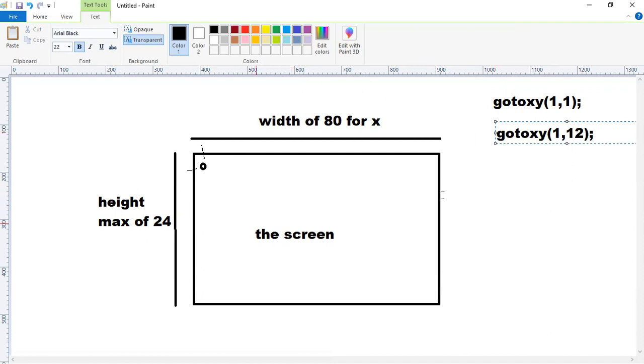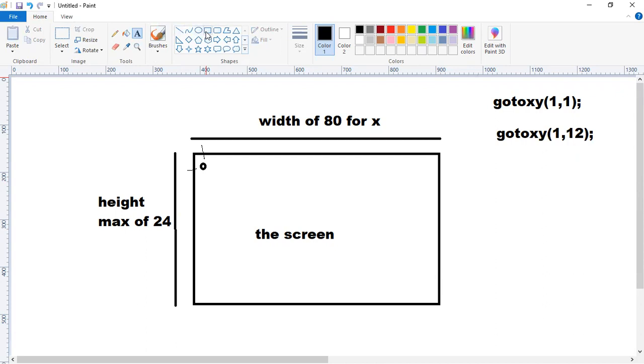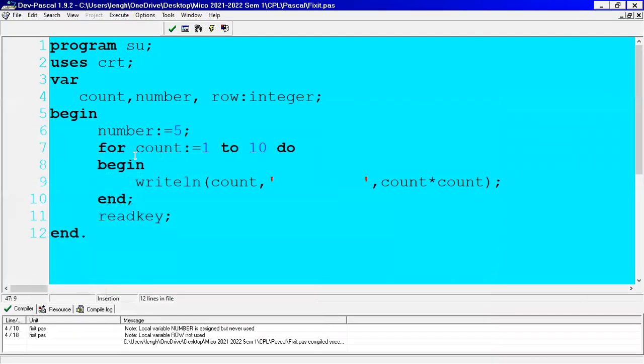And that would position your text somewhere about here, midway in the screen. So let's look at how this would be implemented in Pascal.